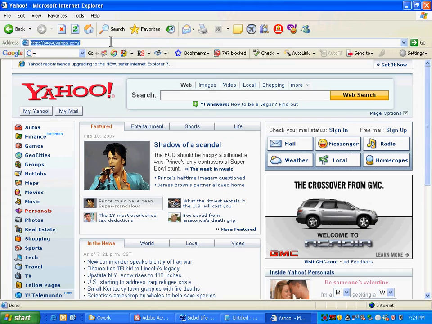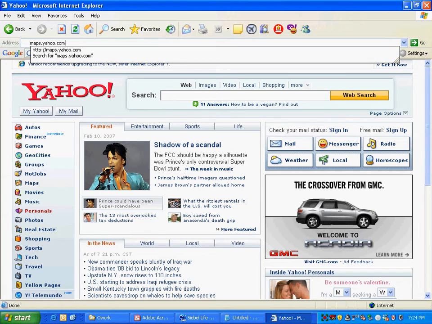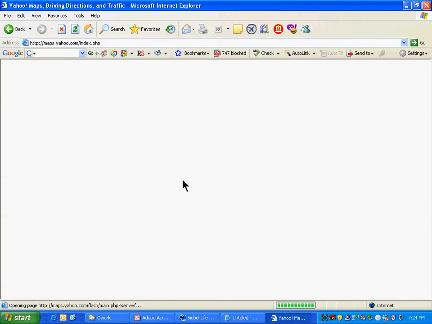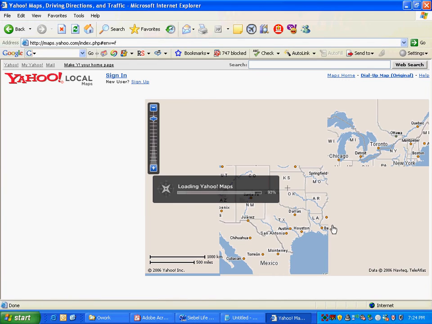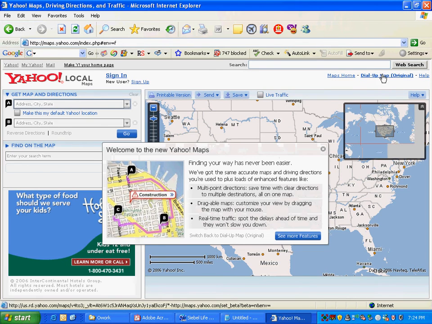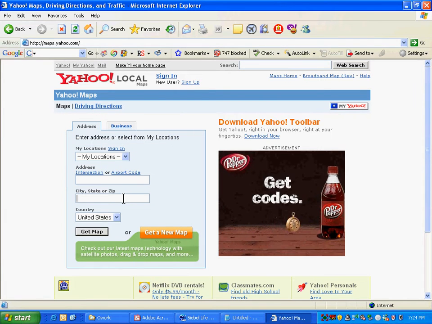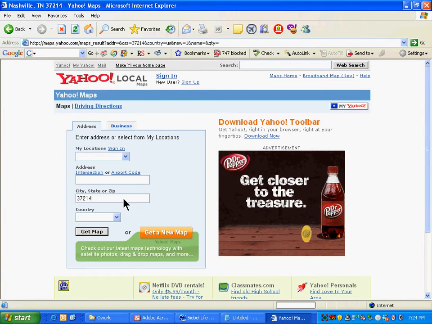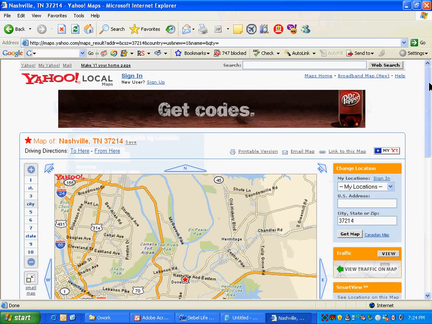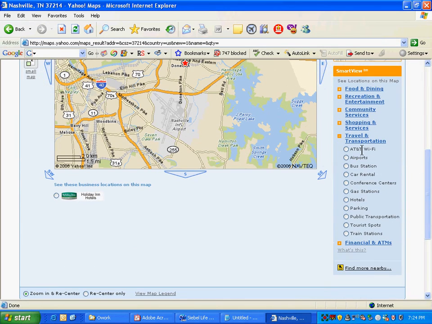They have other things also that they sell. If anybody has noticed that, let's see that. We go to yahoo.com, maps. I will go back to the original one. I don't like this new one. So let's say you search for this location 37214, and if you want to search for, let's say, a pizza place nearby.